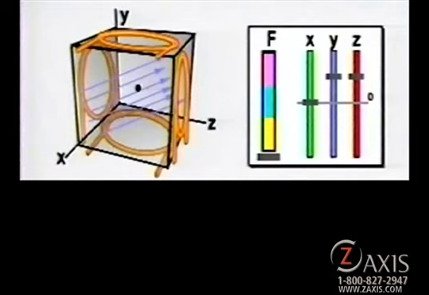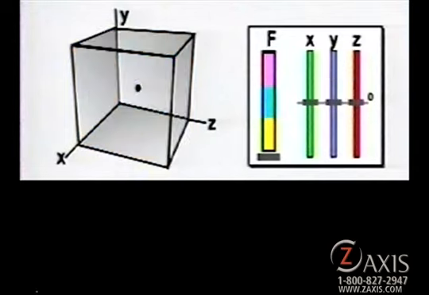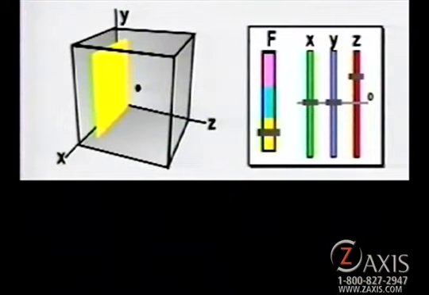Energizing two coils at a time causes the magnetic field to form at an angle. Varying the power to the two coils rotates the magnetic field to any desired angle. The final factor in determining where an image will be formed is in selecting the frequency of the applied radio pulses. In our model, the frequency of these pulses is indicated by the slider labeled F. Low frequency is yellow, medium is cyan, and high is magenta.